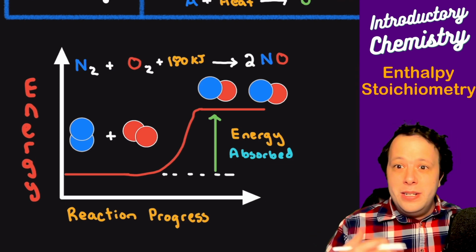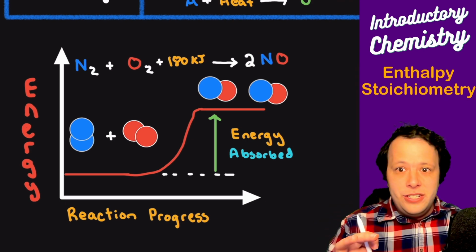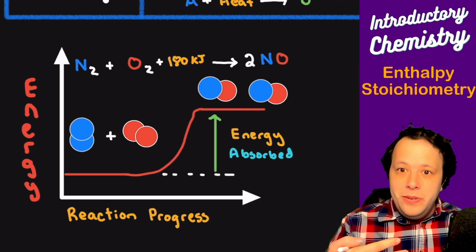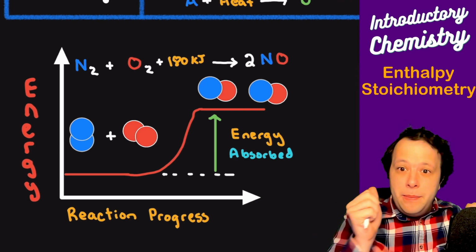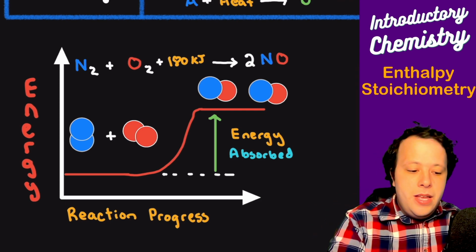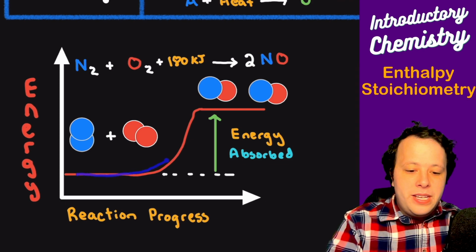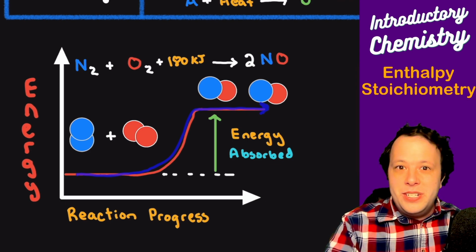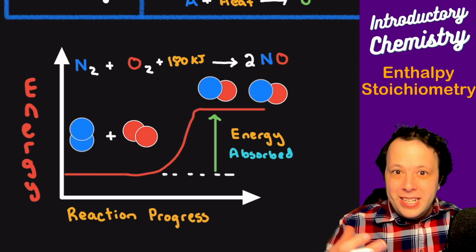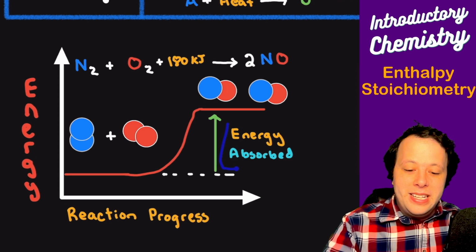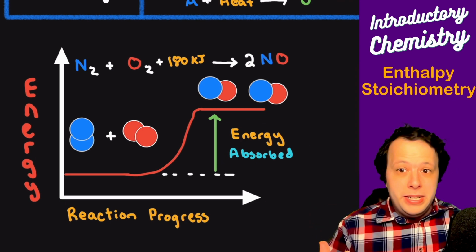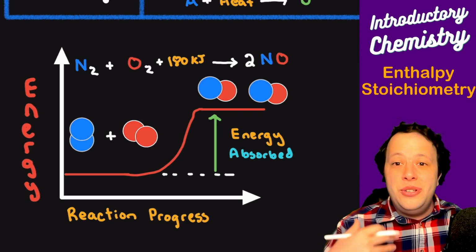So if you give it energy, let's say you have nitrogen and oxygen gas in the upper atmosphere, and they're absorbing UV rays from the sun, and they combine together at the right time, then they can form nitrogen monoxide as a product, which is a dangerous gas, meaning that energy had to be absorbed for that to happen. It doesn't occur by itself, it's not spontaneous. It needs energy to happen.